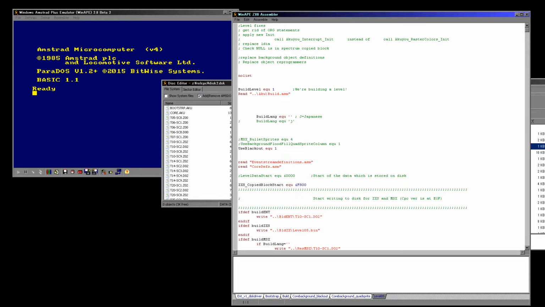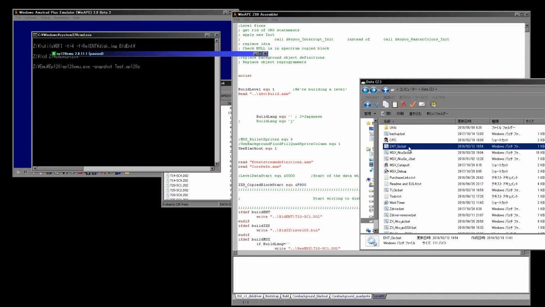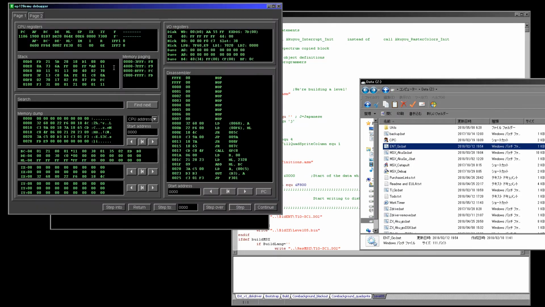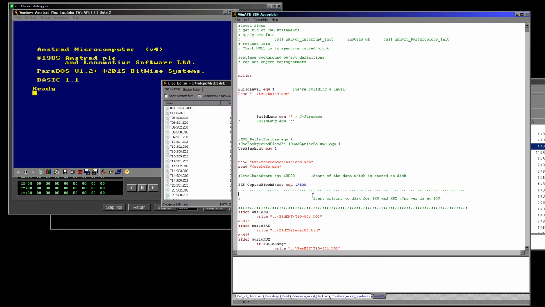I think that's relating to music, but let's just... now the program just says set disk 2, but we can actually, if we start our debugger and scroll down, we find the word set. You see there's set disk, we can see it's trying to load T29SC1.D02. Okay, well that's not what I expected actually.